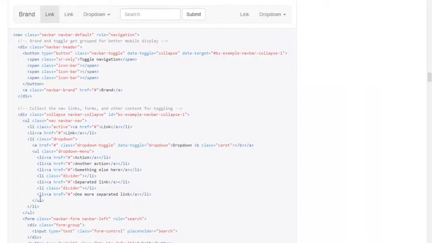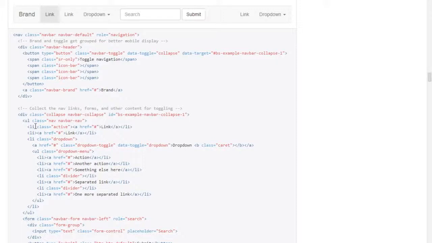Now let's pop back over to the Bootstrap page and just take a look at the way these are set up. We're not really missing anything. The only thing that we could add is the active class, which in this case you see right here. This is the one that has the active class, which just gives it a darker gray. So we'll use this down the road. When you click on one of these links, we'll set that class to active so that it shows that this is the page you're on.